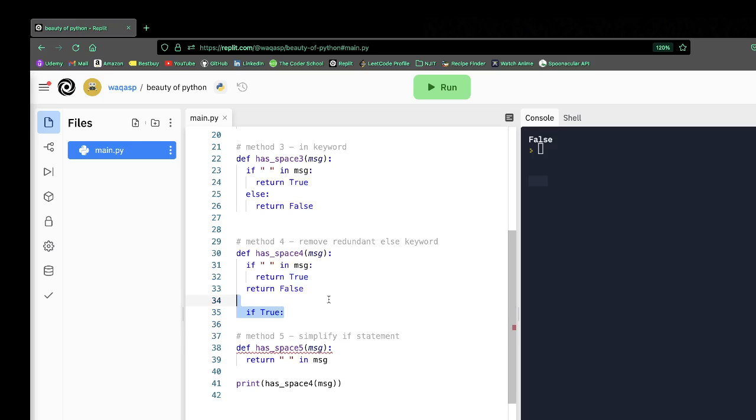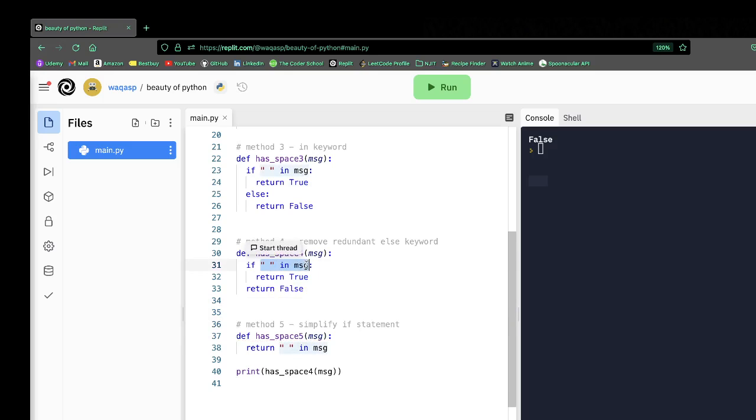Well, this thing right here will convert into a true value, and if it turns into a true value, it'll return true. And if it turns into a false value, it won't do anything. It'll just skip over this line and go into this and return false. And what we can do here is we can just simply return the condition.